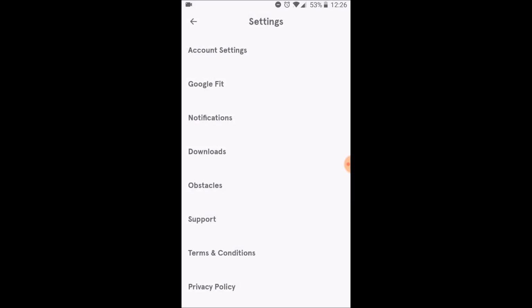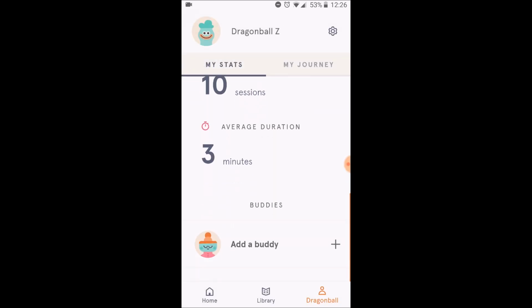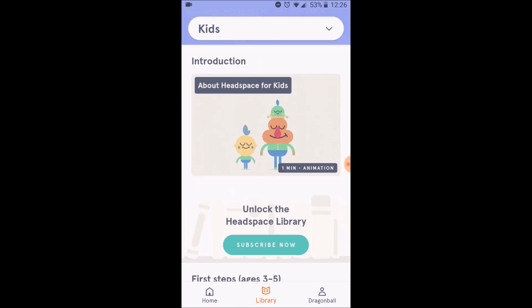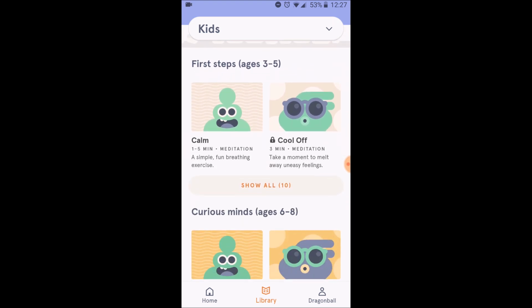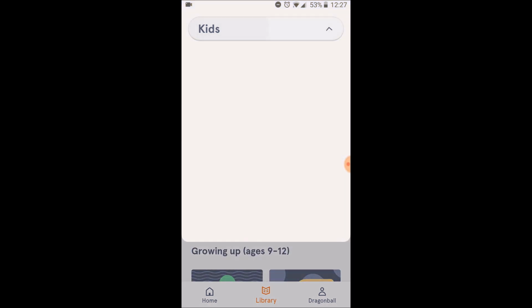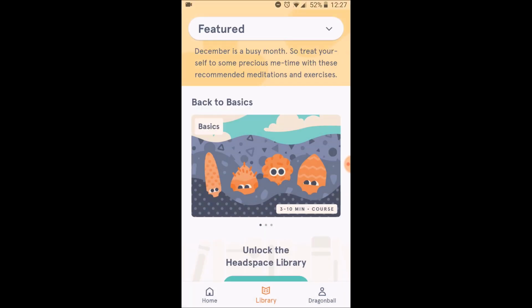You can also link the app with various other systems like Google Fit or Apple Health. I'm using an Android device, which is why I was mentioning Google Fit on mine. I think the app works really well. I love the animations that you can see on here, and you can link up with other people if you want to. However, the actual social aspects of the app are not as diverse as other things. So, for example, if you're used to using running apps, which allow you to compete with other people, it doesn't seem to have that kind of functionality as such. But as I said, really good app, really simple to use. This is one of its key features, I think.